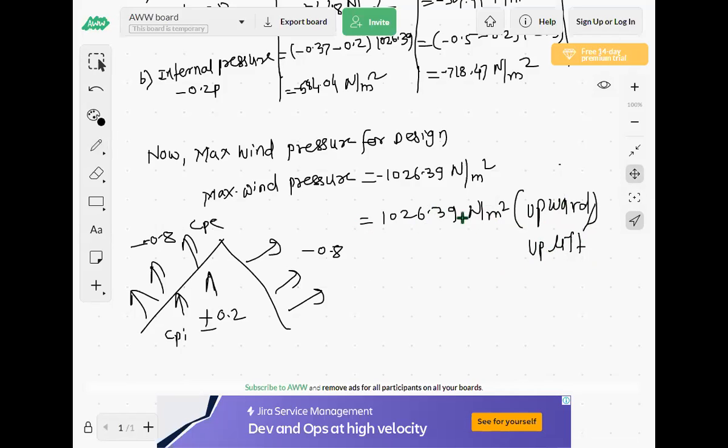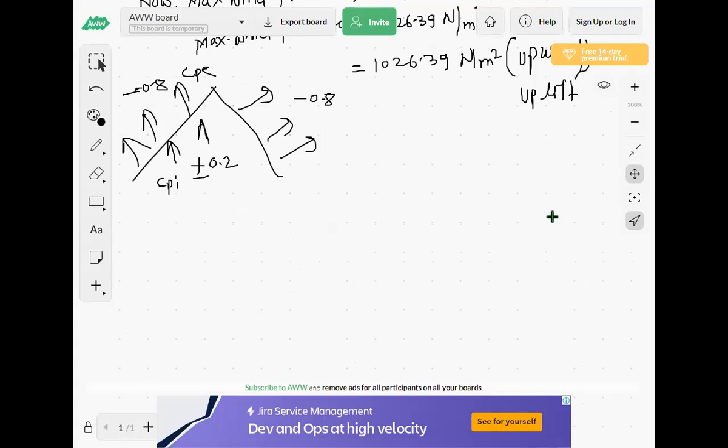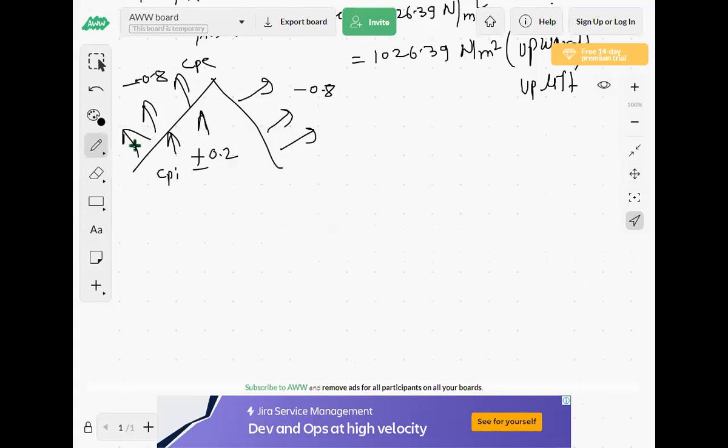Now we have to calculate from this pressure the maximum wind load or wind force. We got the maximum wind pressure. Now we have to calculate design wind force or load. Similar to total dead load and total live load calculate केला तसा आता हा design wind force or design wind load we are getting. So how to calculate design wind force? The formula is given in the procedure.